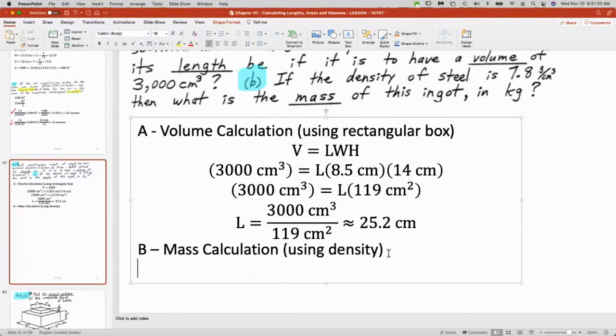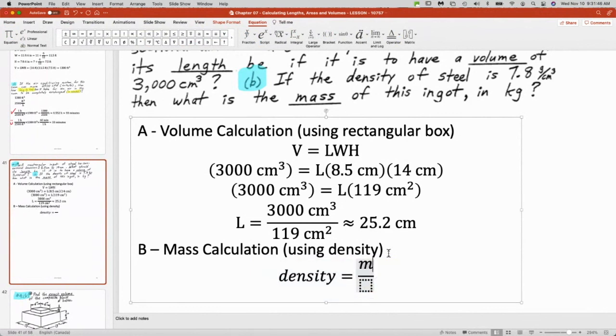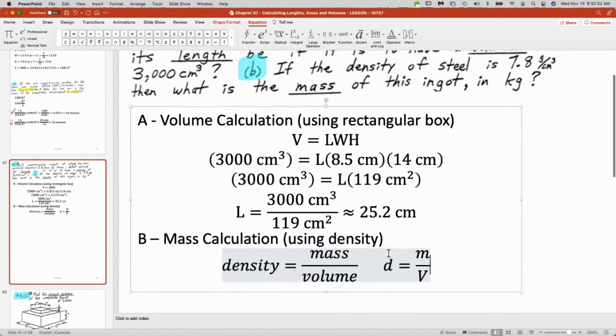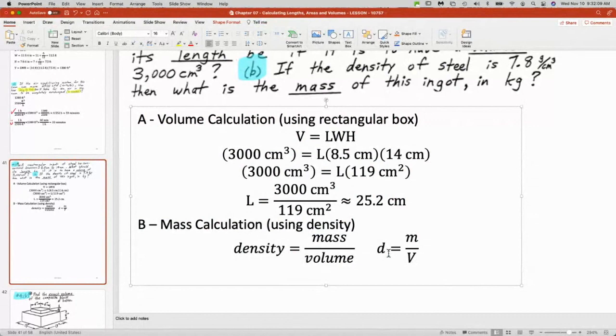In part B, we have a density calculation. It was a formula that I highlighted in the notes, and I'll repeat myself with it here. And I don't want to use symbols because people are not going to remember symbols. They're going to remember words. So density is equal to mass divided by volume. Okay, you can just use English. Just put words down. If you don't want the words, of course, you can just write D equals M over V. But then it's on you to remember what all those symbols mean. So for that reason, I'll just write it in English so that we all are in a comfortable position to remember the usage. In this question, we're told the density, it's right here.